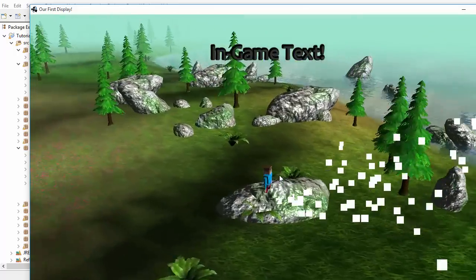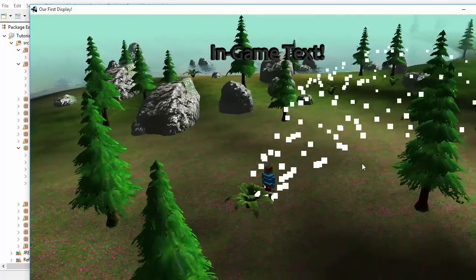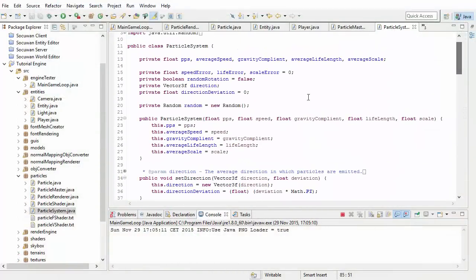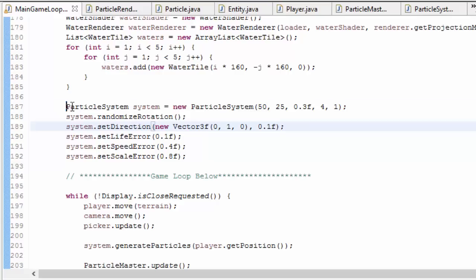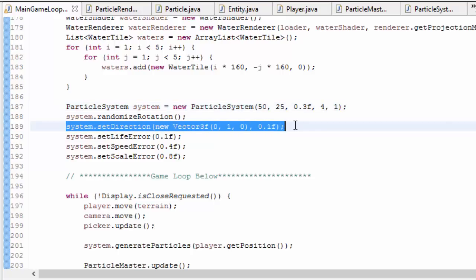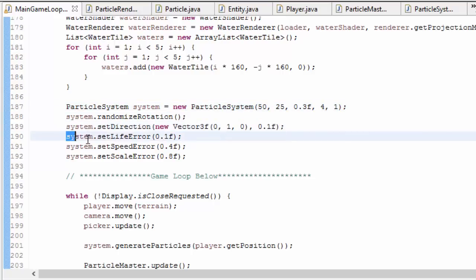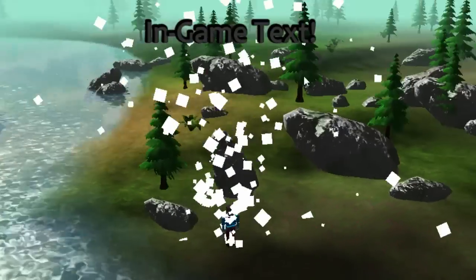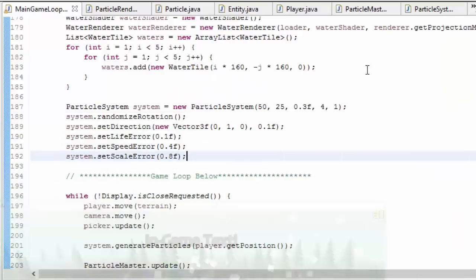So you can have a go at making your own particle system class with some more complex settings, or if you want, you can use this one that I created today, and you can download this from the description, and this has a few more options to do with randomizing the particles a bit. In the main game loop, I've set up one of these more complex systems here, and you can see that the constructor now also takes in an average scale value for the particles. I can also choose a direction for the particles to be emitted in, and I can set some error values for the speed, scale, and life length values of the particles, and the higher these errors are, the more randomized the values are. So for example, you can see that the particle sizes are rather varied here in this system because I chose quite a high error value.